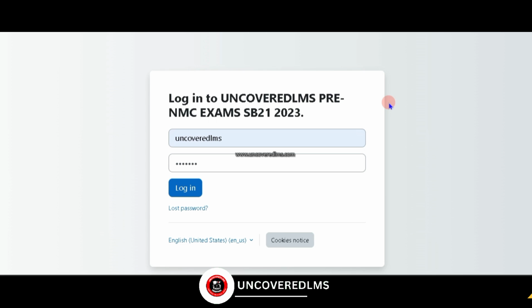Before you can write the exams, you need to meet these requirements before you'll be allowed into the examination hall. 1. You have to have your NMC instructional sheet. You also have to have your Ghana card with you for identification. You have to have your NMC index number.